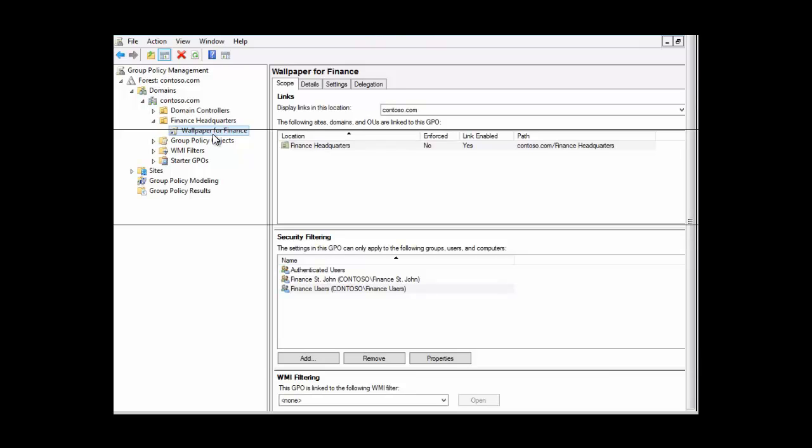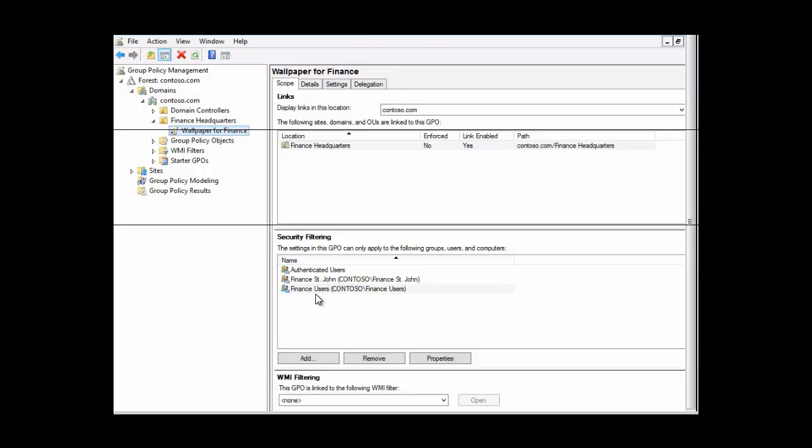So the policy that is linked to the Finance OU will be for these two groups. These two groups will be able to use that wallpaper GPO. The wallpaper will appear on the computers of all the members in both these groups.